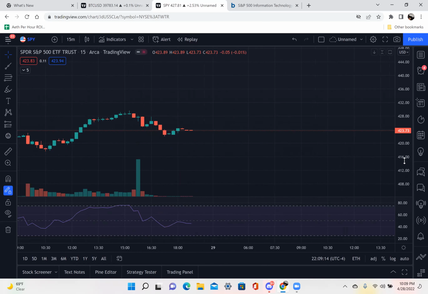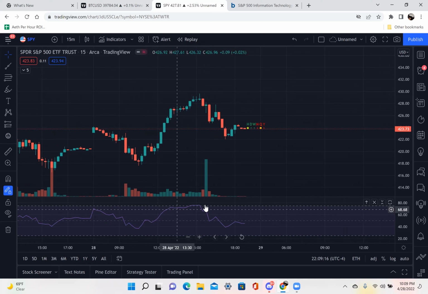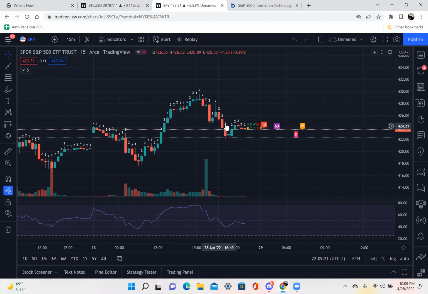Go to 15-minute. All right, let's see what's going on. RSI done went all the way up here. It's going to try to come down and find some support, but it's actually bull flagging. There goes my 2-1-2 reversal. So we're still in the reversal, right? The 2-1-2 reversal started on a smaller time frame and is giving it to me on a bigger time frame, on a 2 hour, letting me know that it wants to continue, right? To give me a continuation. So that's how I'm breaking it down and having multiple time frame analysis, right? And this right here is showing me my reversal and it's showing my continuation, right?